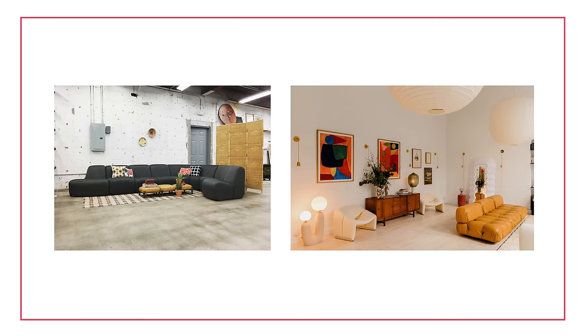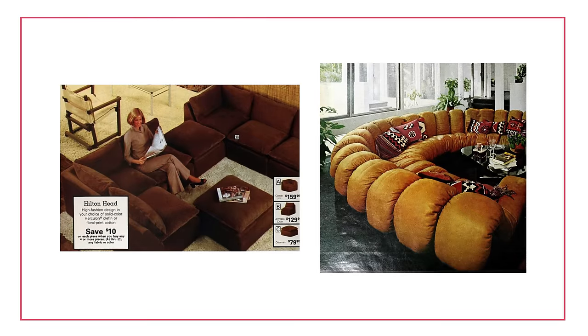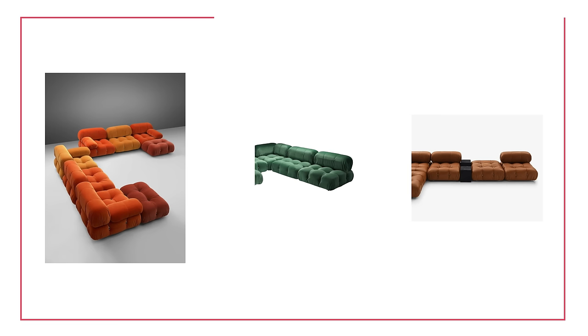Whether they were Italian or North American designs, you could buy these different pieces and create a sofa in a configuration of your choice. That type of modular design is still popular now — the RH cloud sofa is a really good example of a modular piece. This is something that really took root in the 70s, and while some of those designs were really successful, some were frankly hideous. But a lot were really cool because you could customize the size and shape of whatever sofa you were looking for, putting your armchairs and ottomans in whatever shape and pattern you wanted.